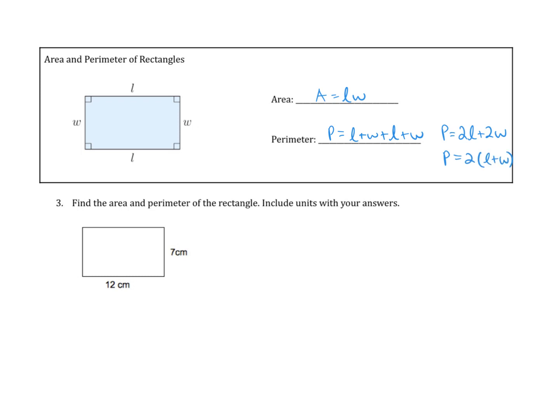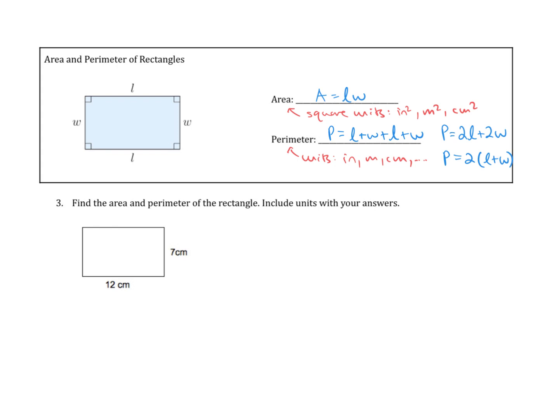Another important thing to think about when we talk about area and perimeter is what units to use. Area will always use square units. So inches squared with a little 2, or meters squared, or centimeters squared, whatever the units are, with a little 2 to indicate square units. And for perimeter, the units will just be regular inches, meters, centimeters, etc.